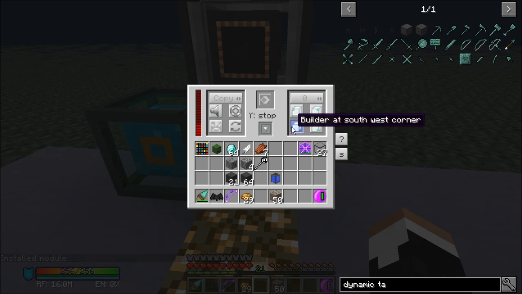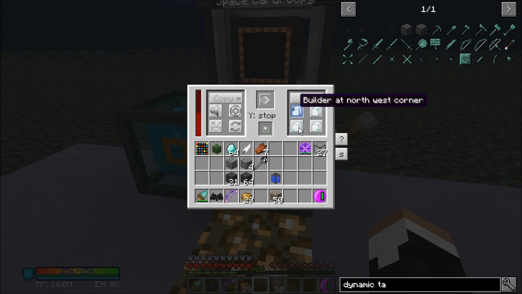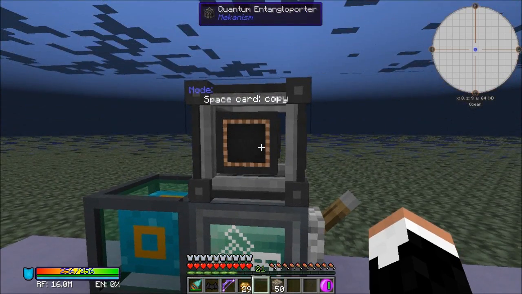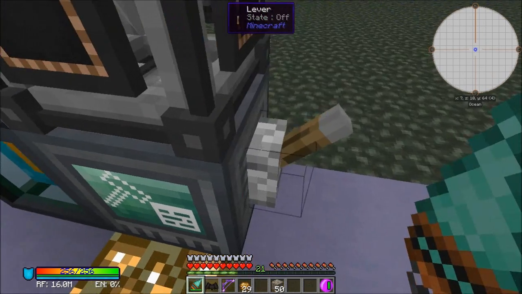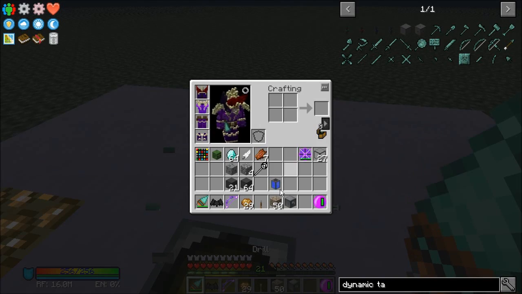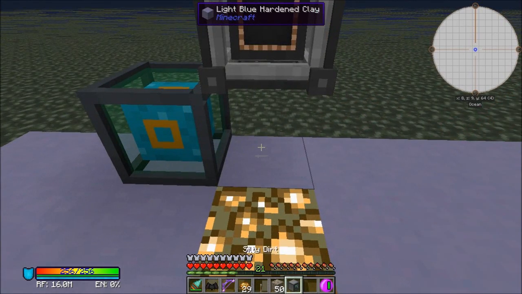Where did my card go? Where'd my card go? Where's my card? Why for did you eat my card? And I don't have a way to break that, figures. So let's pop it back down. I guess let's go get another card.